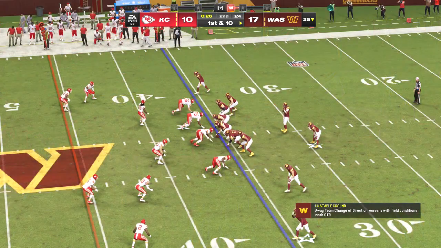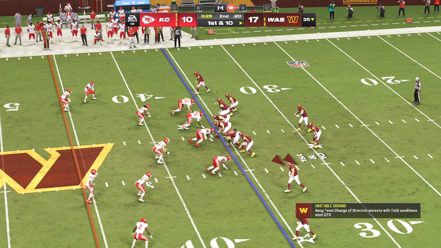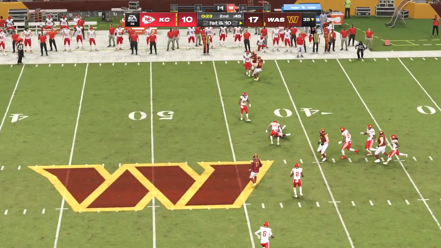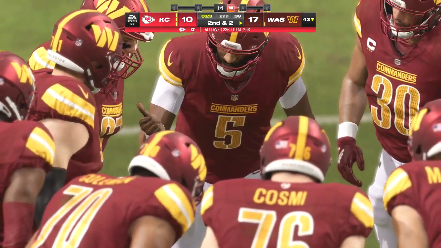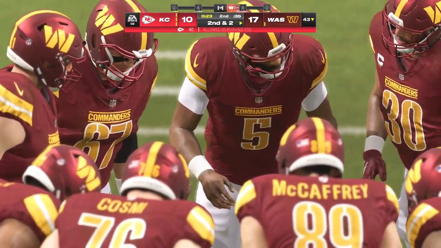So the yellow flag came out, and that leads to a new set of downs for this offense. 1st and 10. Looking to throw. Daniels fighting McCaffrey on the slant. Now the Commanders going to burn the second of their timeouts, as the stoppage will come with 23 seconds to go till halftime.